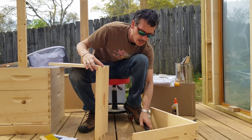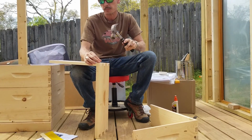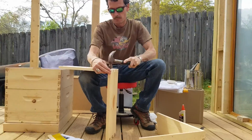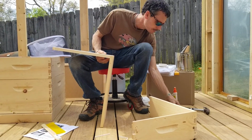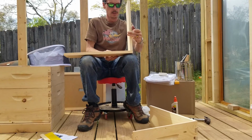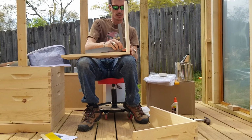Grab us another 6D nail. Grab us another one here. Get you one started. Again. Beautiful. That's the way I like to go ahead and get it done. Now, you're going to check it with the square again. Make sure everything's kind of squared up and looking good. Beautiful. Nice and square. Love it.